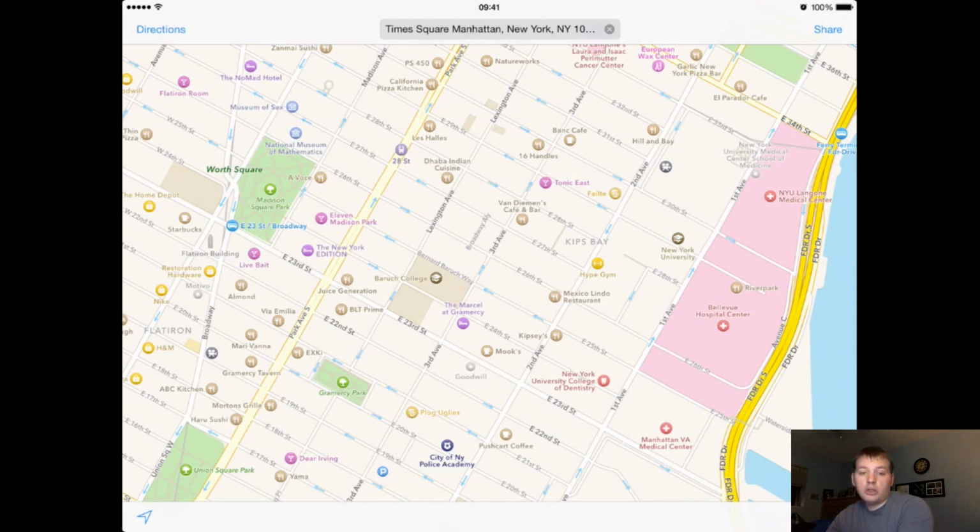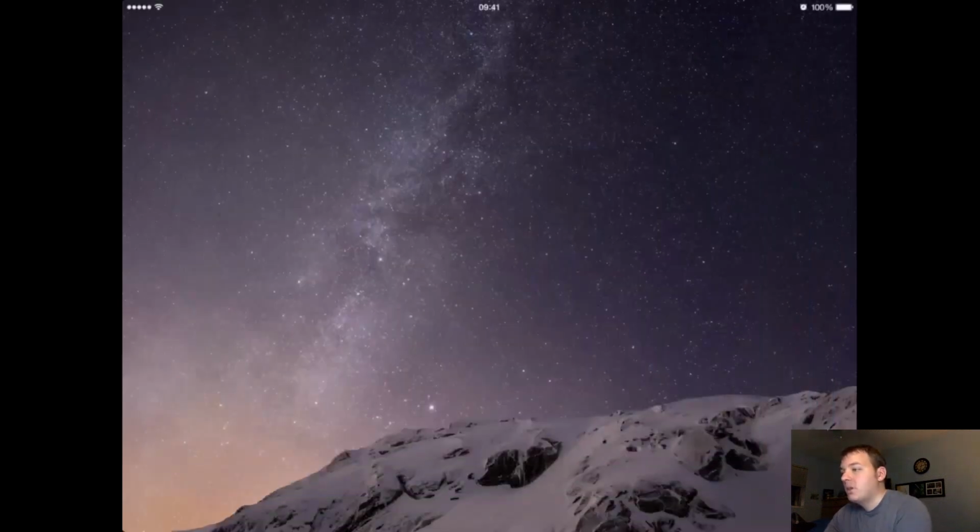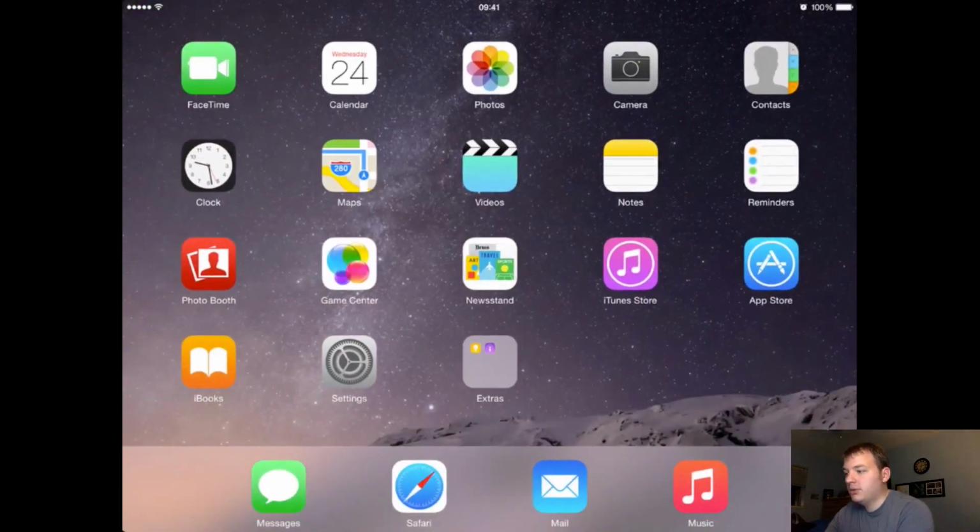But anyway, you can look up different points of interest. So if you're looking for a specific point of interest, then you can actually type it in there. And if you're close to it, usually it will start searching near your location. I can't show you that right now, but yeah. So there's that. Zoom out again, go back to the home screen.